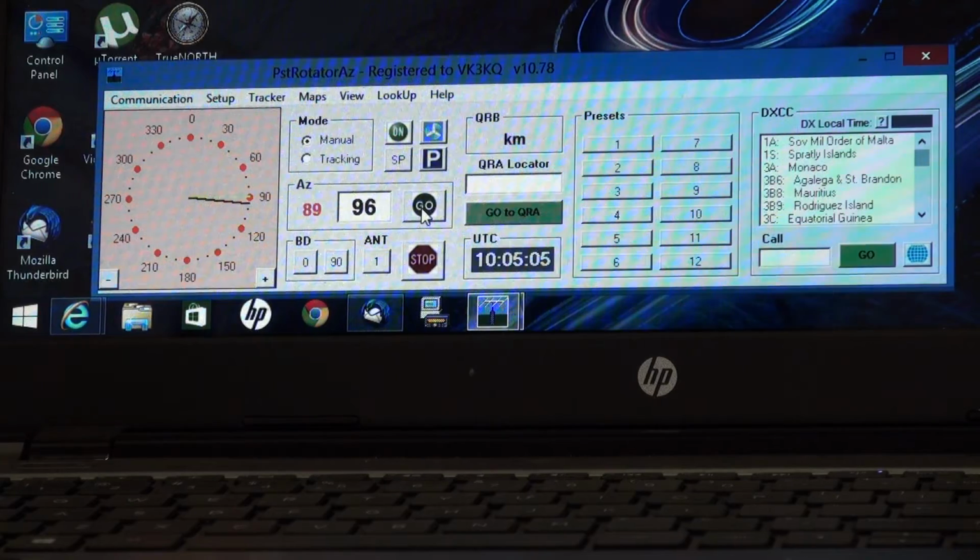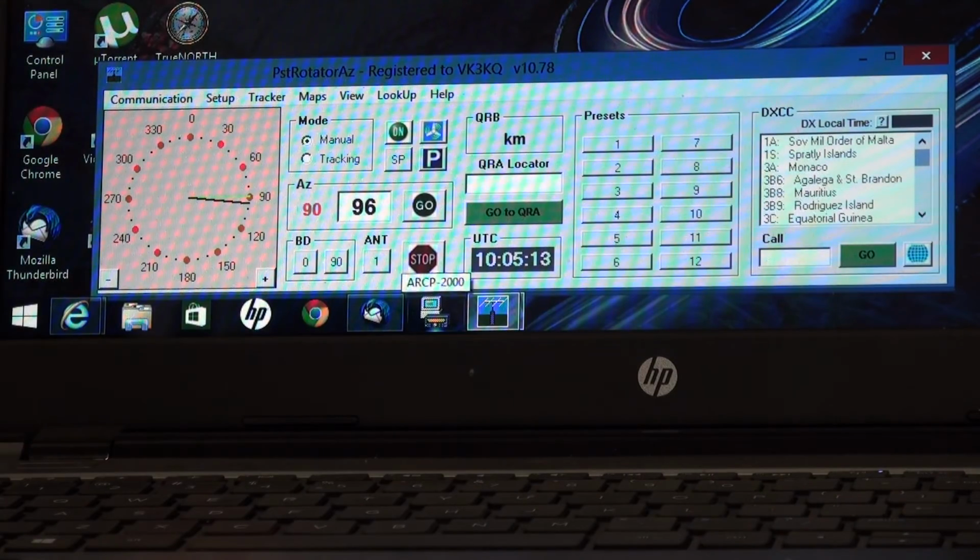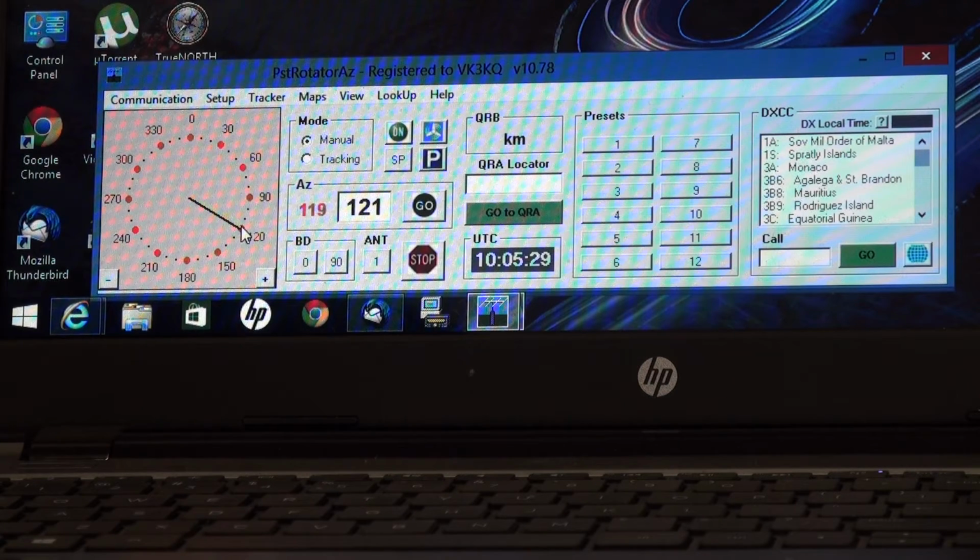Now, we'll try some settings. I will use the mouse here, over here, and we will go to 120 degrees. 121. There we go. Perfect. I'll go back to 60. Perfect. You can hear it moving along at a nice rate. That's some smart find. Its accuracy is within 2 degrees, so it just keeps searching until it finds its accuracy point.